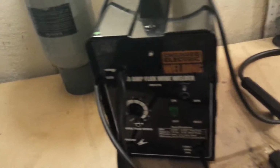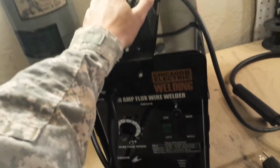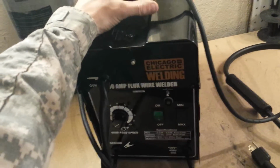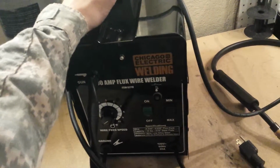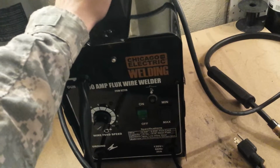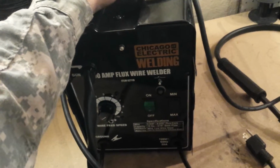Well, I went down to Tractor Supply here in San Antonio. We got 3 of them. Went over to the one on Walsham Road, I believe. Picked this guy up for $109 with tax and everything, and I got some extra metal brushes. Total was about $120, so can't argue with that for a 90 amp welder.